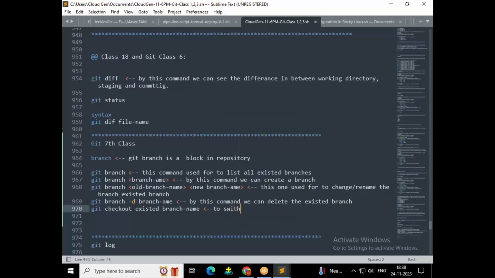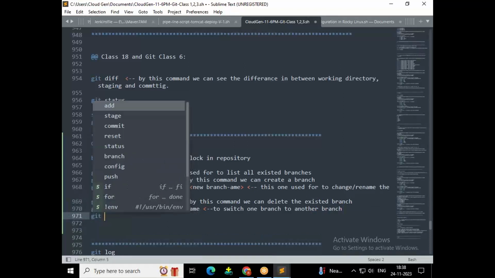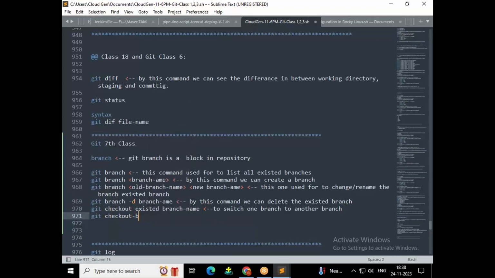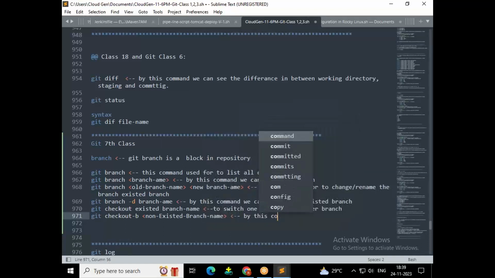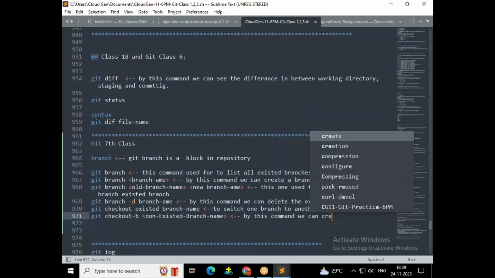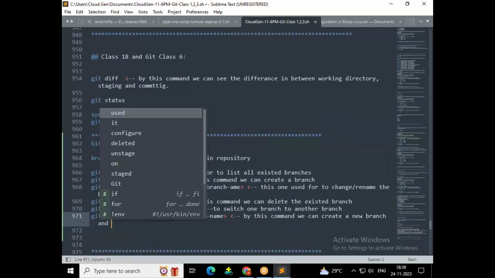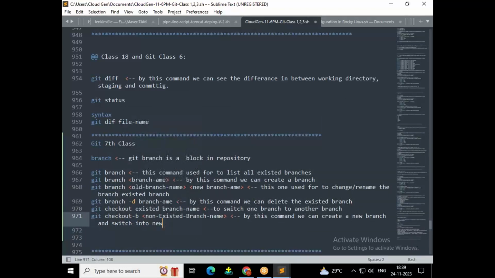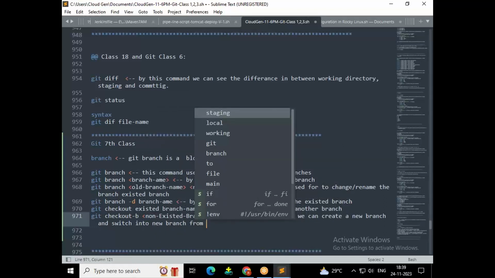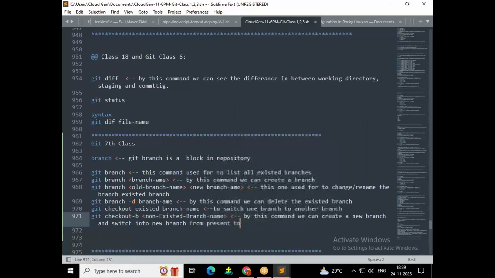Git checkout -b new branch name, a non-existing branch name: by this command we can create a new branch and switch into the new branch from the present working branch.